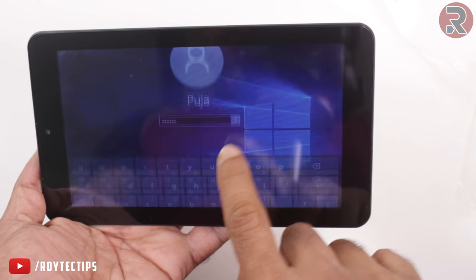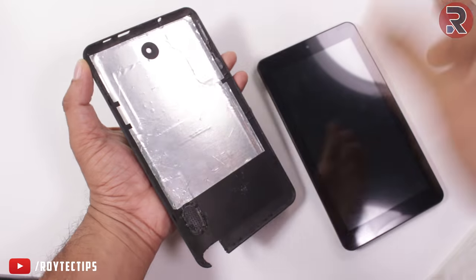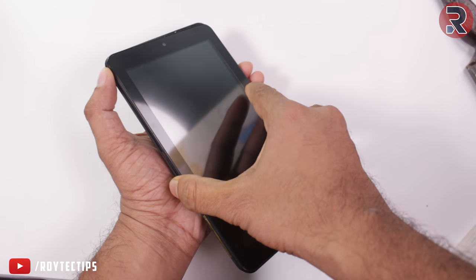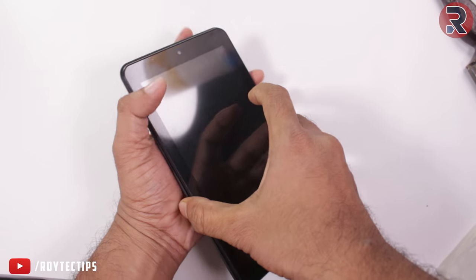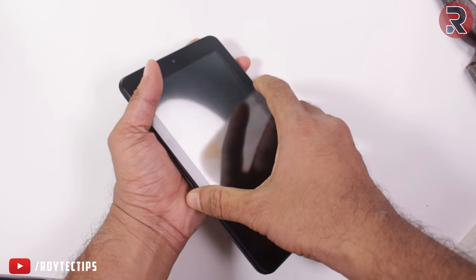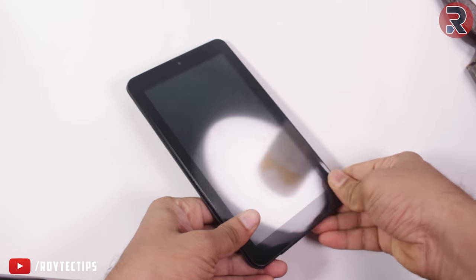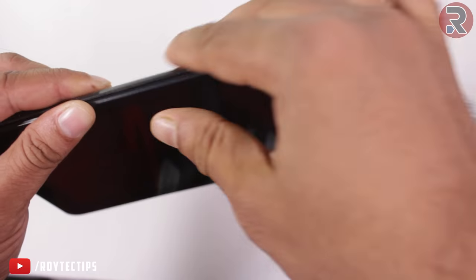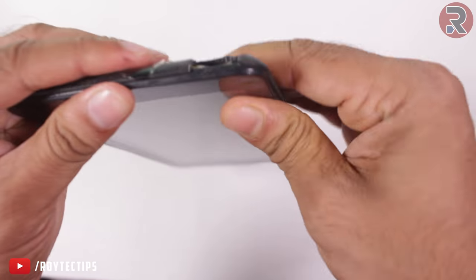If you guys want to replace the whole LCD screen, that's also possible. Just find the model number of your LCD screen, Google it, and you will find some purchase links. I also provided some purchase links in the description below. Thanks for watching the video, hope you learned something. I'll see you in my next video. Till then, bye bye.